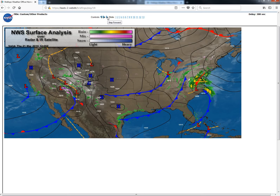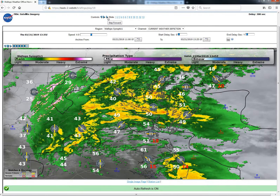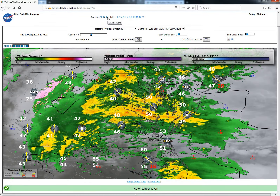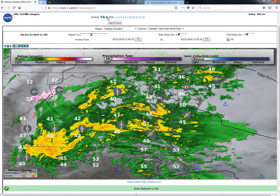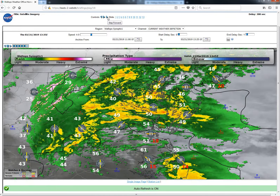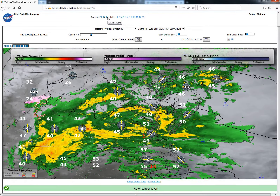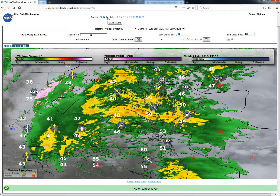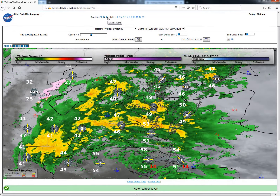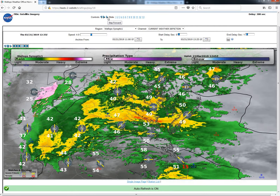That's going to increase the pressure gradient throughout the day tomorrow and into Saturday, giving us some gusty winds. Taking a look at our surface map here across the Mid-Atlantic, we have that band of moderate to briefly heavy rain that's moving across Wallops right now. That will continue to move north across the Delmarva as we go through the next few hours. Behind there, you can still see there's an abundance of scattered shower activity across the tidewater — that will continue to move north. We're going to see those winds continue to be east-northeasterly this morning, then as we go towards lunchtime, those will shift more southeasterly, then tonight those winds are going to shift southwesterly, then westerly as we get that low departing off to the northeast.